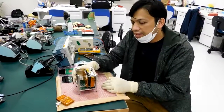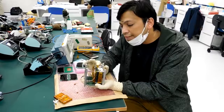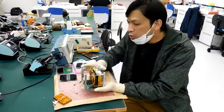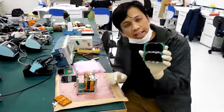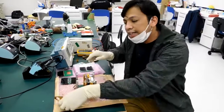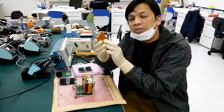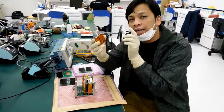My responsibility in the Birds4 project is the electrical power subsystem. The EPS subsystem is an important subsystem for a CubeSat. We can see here the FAB, front access board, the battery, and the OBC, which have the major role in the EPS subsystem. The main function of the EPS subsystem is to generate power, so we use solar cells. This is the power generated from the solar cell, and this is the secondary rechargeable battery. We are using a nickel metal hydride battery for our energy storage. This battery is used in eclipse time, when it acts as the power source.